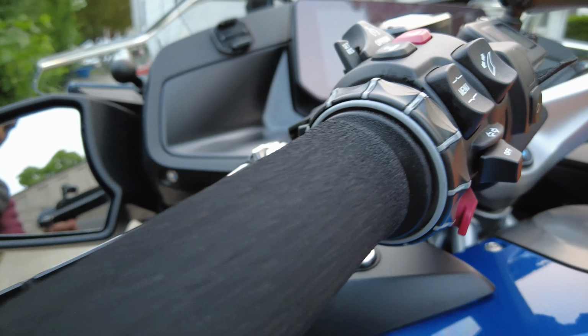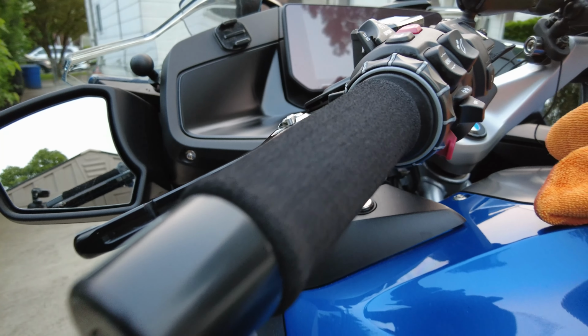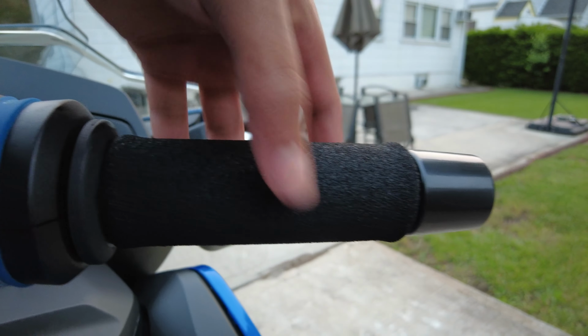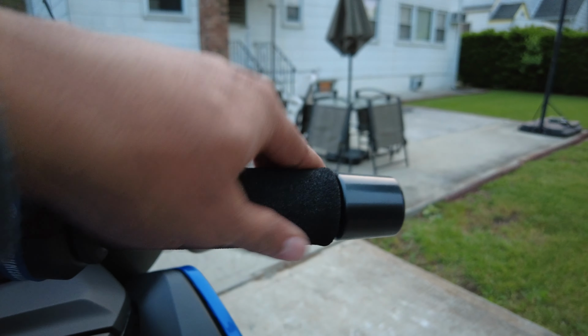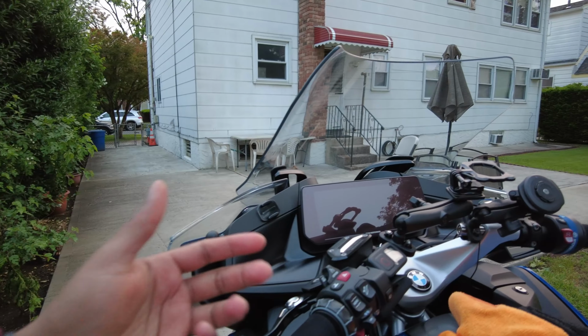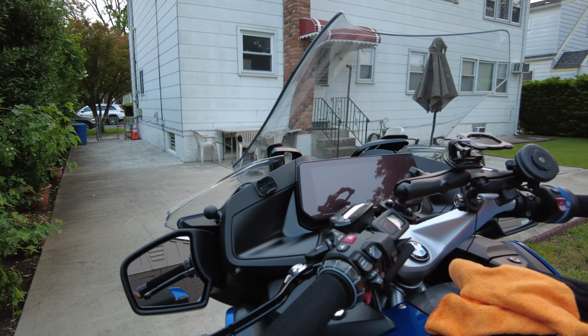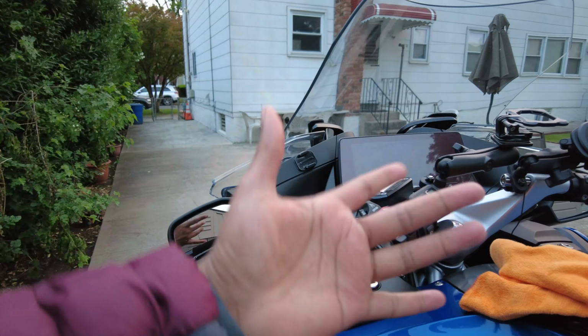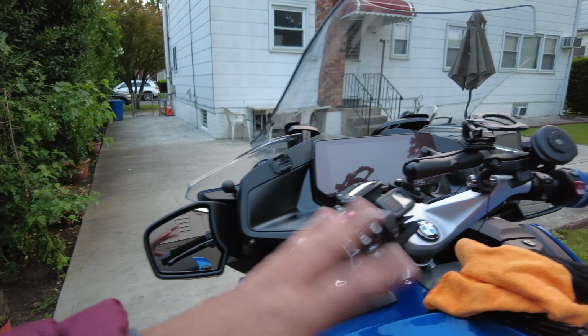So Grip Puppies are used to reduce the vibration and make your handlebar grip thicker if you have large hands. So it's just much better than a skinny grip. I have heated grips, so Grip Puppy allows the heat from your handlebar to come through to your hands, so it still continues to work as designed.